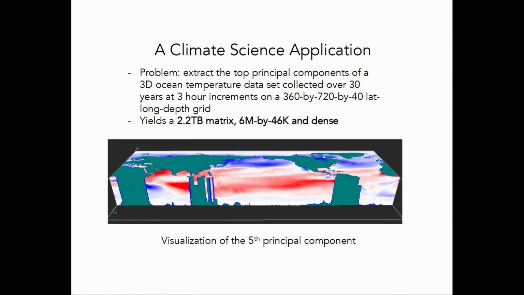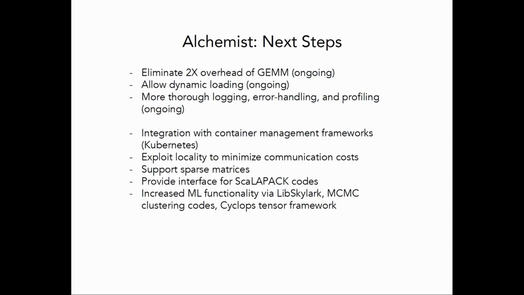We solved the climate problem. It's not the sort of problem that gets published because we found an interesting signal in the climate data set on terabyte scale. That interesting signal was that at high frequency, so they had a lat long, but they wanted a 3D climate field now and time resolved, and at very high frequencies, there's some systematic problem with their measurements. And we diagnosed that. That's not the sort of thing climate scientists want to see in a publication, although you got to get the data right. But from our perspective, we found something interesting in the data that they weren't able to find at that scale. This is a visualization of one of the eigenvectors.